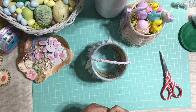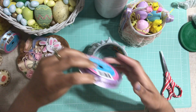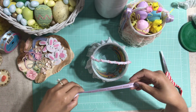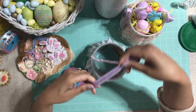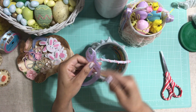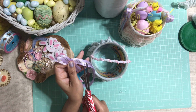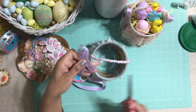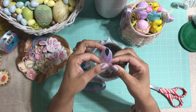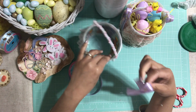Now, the last thing that we're going to do is going to be super simple. We're going to get some ribbon. I have this one that I bought at, I think it was a dollar store, that says Happy Easter. And what I want to do is just do a little, like the little cancer sign, you know when they do the little cancer sign? That's kind of what I'm going to do. I'm going to put this little ribbon right over here, and that's going to cover my little handle.